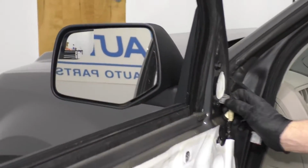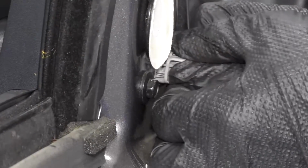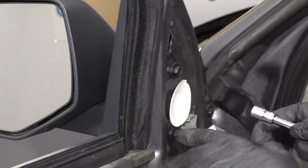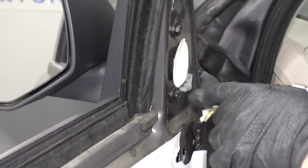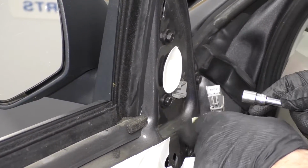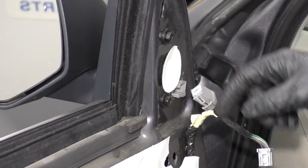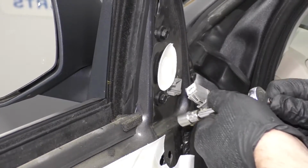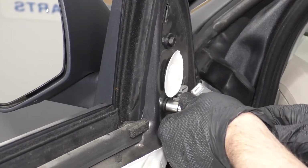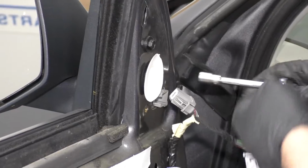All right, I'm just going to disconnect this electrical connector right here. Push down on the lock tab and slide it out. All right, and then I'm going to take a 10mm socket and I'm going to take these 3 bolts out. Now the reason why you take the door panel off is majority just to get that bolt out and disconnect this connector. You could try to snake your hand in there with the door panel on, but it's not going to be easy. So it's just easier to take the door panel off. Remove that bolt.